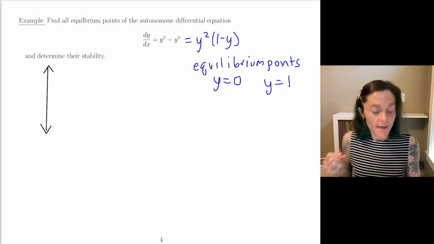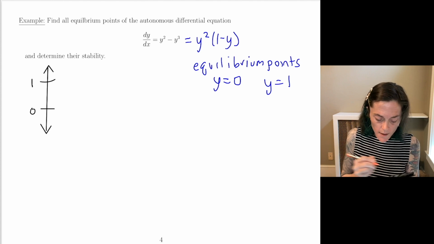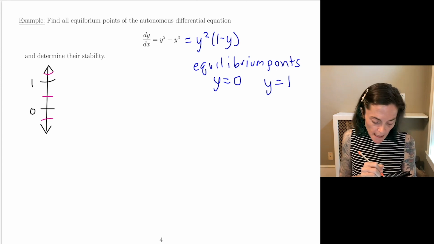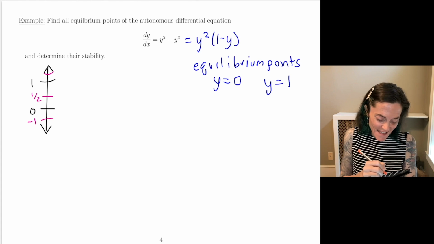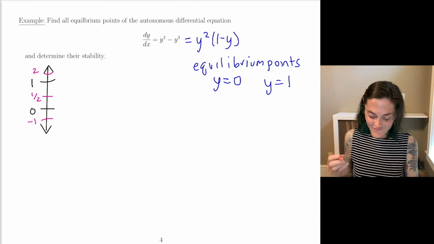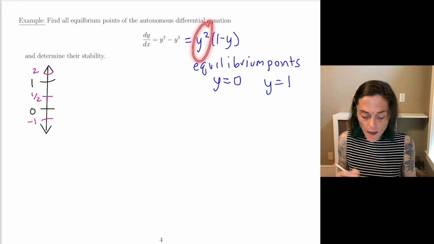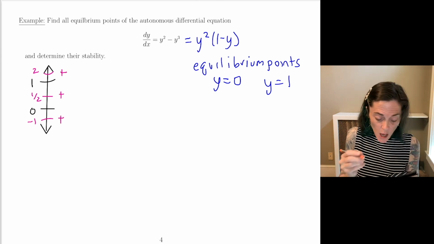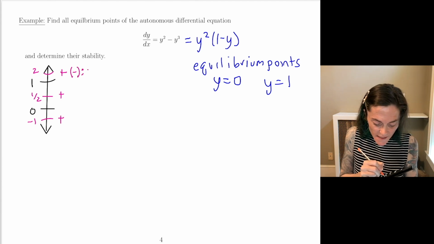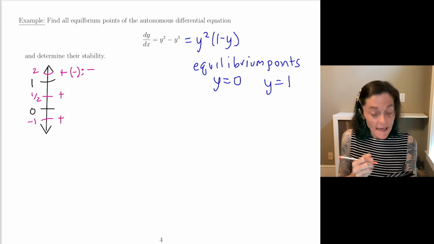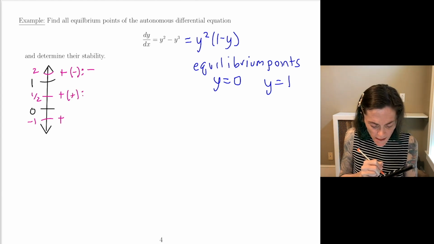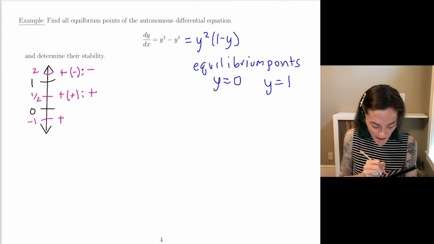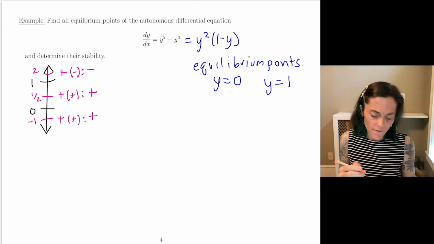We will determine their stability, 0 and 1, and then we can pick a point and figure out the sign of the first derivative. So say we take -1, say we take 1/2, and say we take 2. Well, here, this part is always positive. It's a squared. So for all of these, the first term is always positive. 1 minus 2 is negative. So this gives a negative first derivative. 1 minus 1/2 is positive, so this gives a positive first derivative, and 1 plus 1 is positive, so we have a positive first derivative.